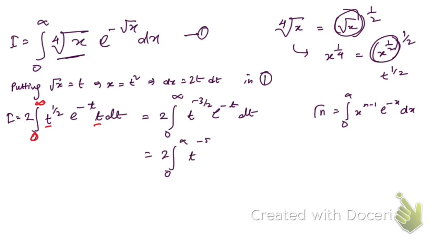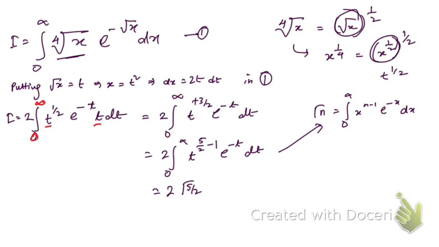can be written as 1 minus 5 by 2. Instead of writing that, it's going to be better if I write, yes, that should be plus 3 by 2. Okay, so I made a mistake here, plus 3 by 2. So that's why it can be written as t to the power 5 by 2 minus 1, then e to the power minus t dt. So comparing with this, this is going to be gamma 5 by 2.